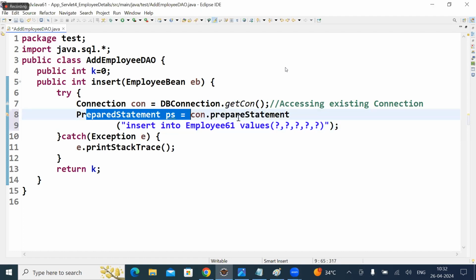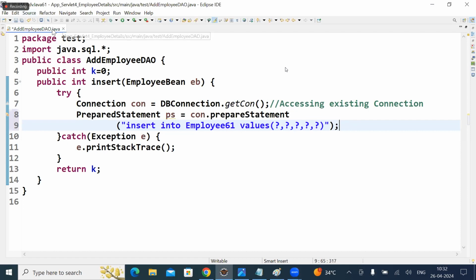So we are creating one prepared statement, and you can expect one insert into employee61 values.